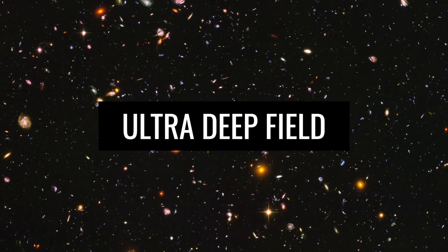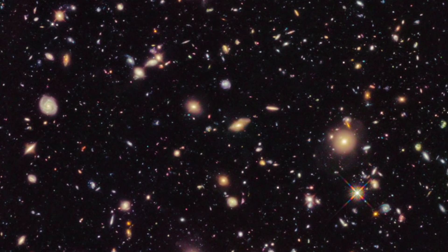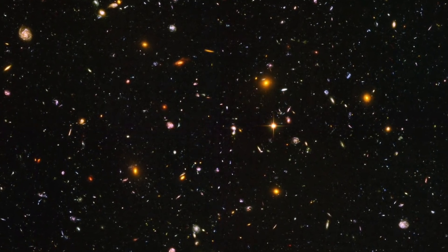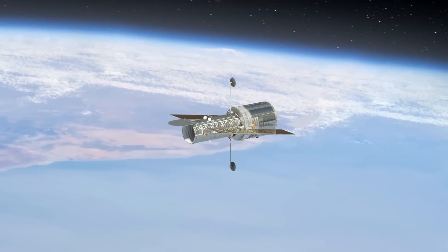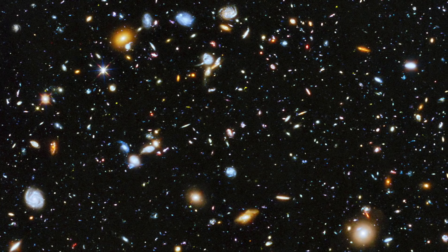The image called Ultra Deep Field was taken by the Hubble Telescope many years ago, but in 2014 it was processed again and its quality was improved, so that you can now see the many different objects on it even better. Among other things, there are many stars recognizable primarily in the foreground, and many galaxies containing distant and still unknown solar systems. This is one of the largest images of our universe — in part, you can see here the light of galaxies that have already ceased to exist. The light in this image is between 400 and 600 million years old.